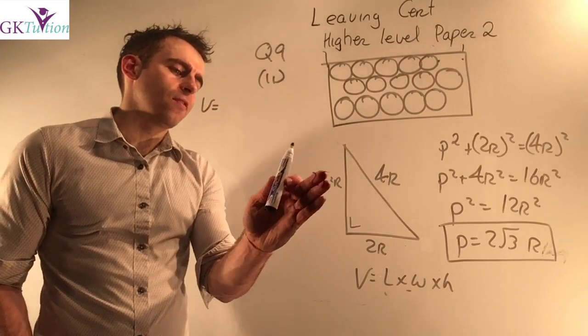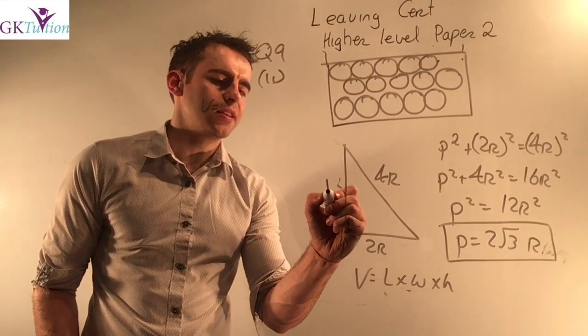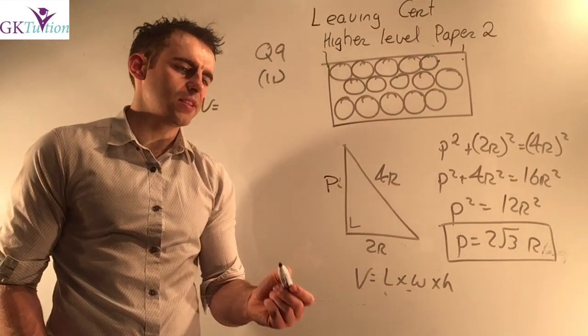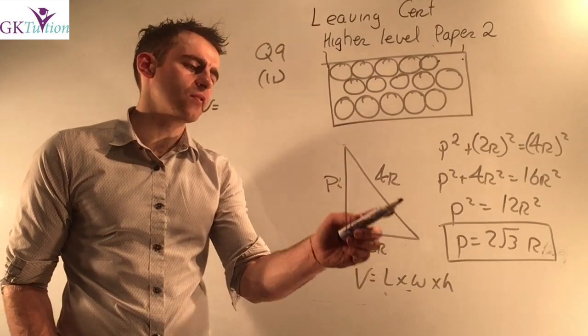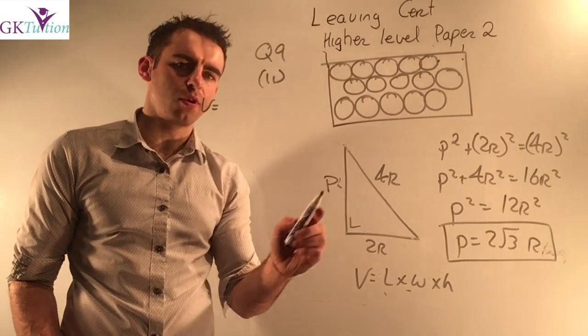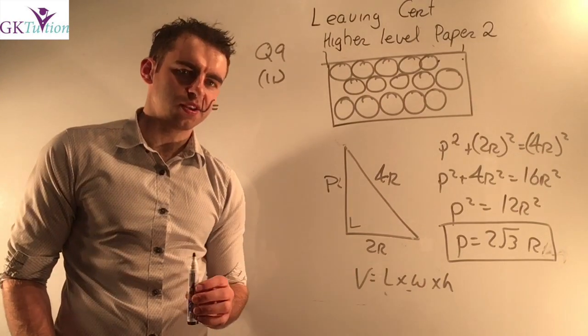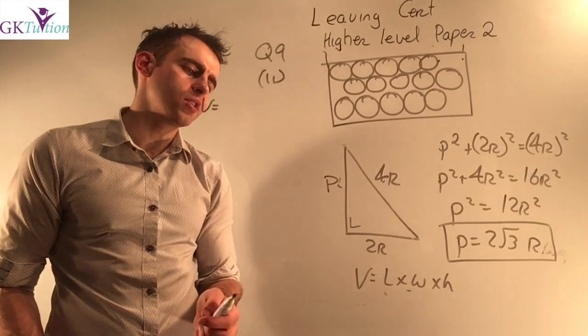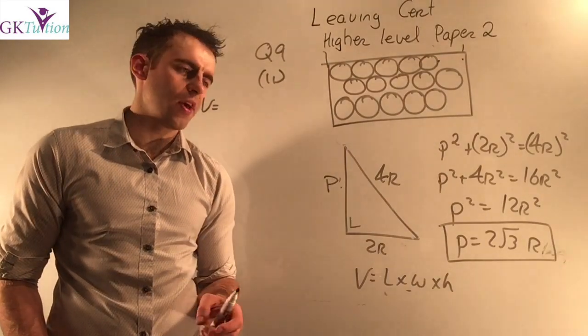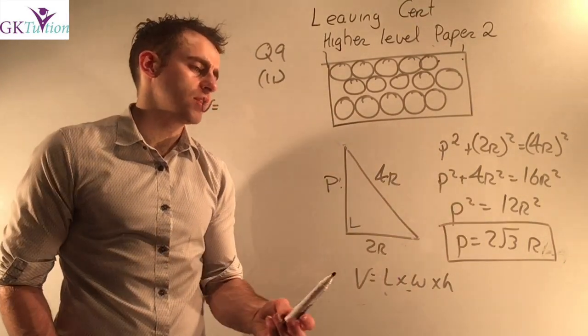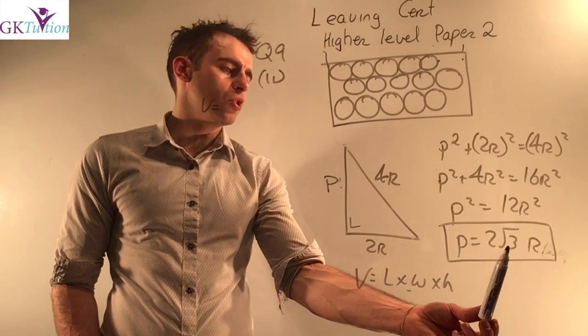They've given you a hint that the first thing you need to do is find the distance P. To find the distance P, they've given you a right angle triangle. It's clear from the triangle that the hypotenuse of the triangle is 4r. The base of the triangle is 2r. So if I know 2 sides in a right angle triangle, I can get the third side in terms of r by using Pythagoras. If you use Pythagoras' theorem, you end up with P is equal to 2 root 3 r.